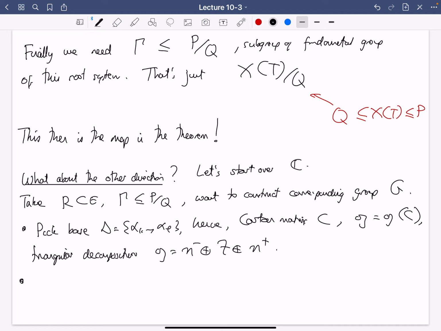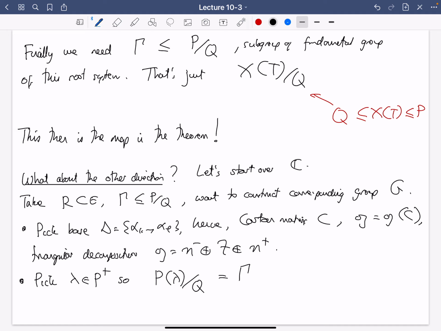So you do what we did for semisimple Lie algebras. So far we've got that semisimple Lie algebra. We have this extra little piece of data, gamma, this subgroup of the fundamental group, and we're trying to construct a semisimple algebraic group, G. Well, okay, so now we've got to bring that subgroup of the fundamental group into play. So what we're going to do is pick a dominant weight lambda so that P of lambda over Q is the given group gamma.